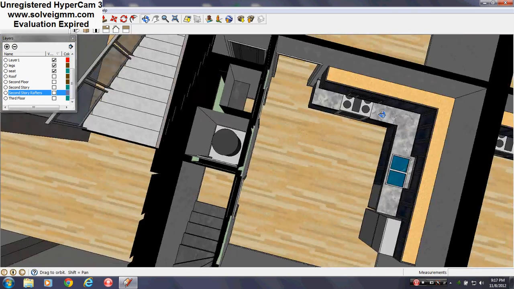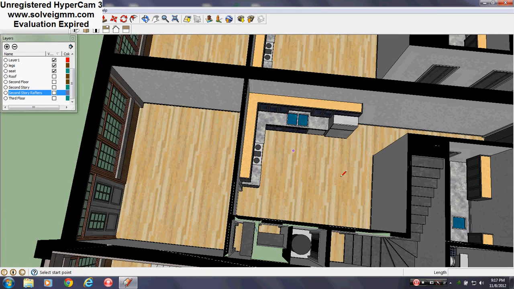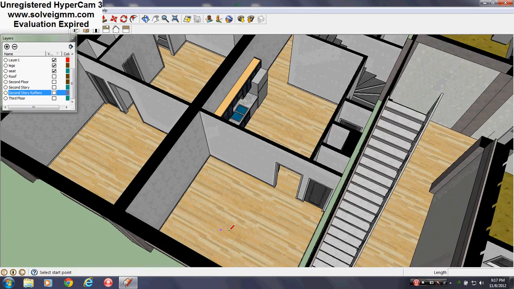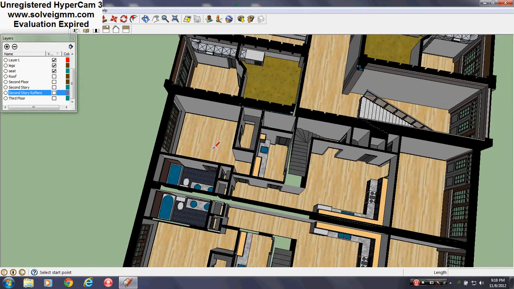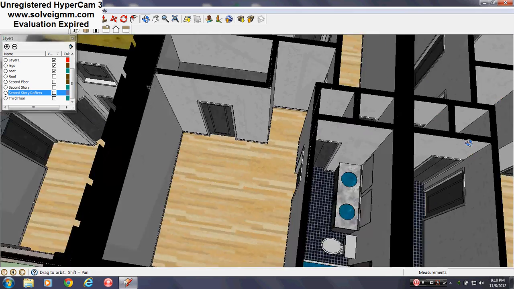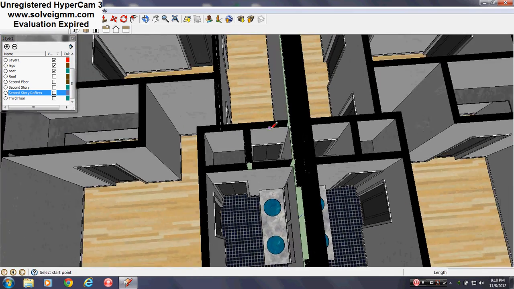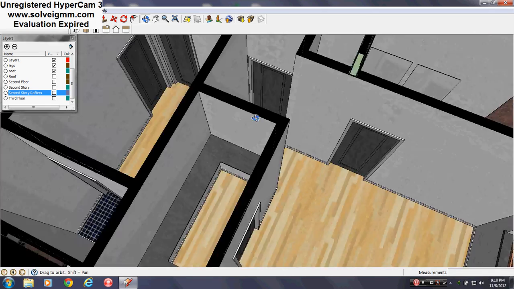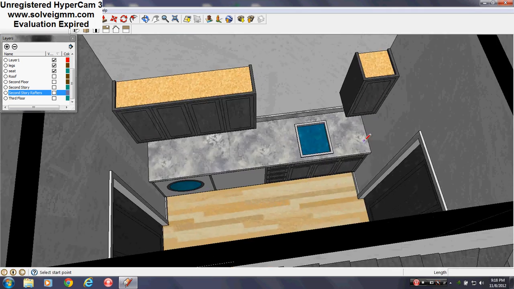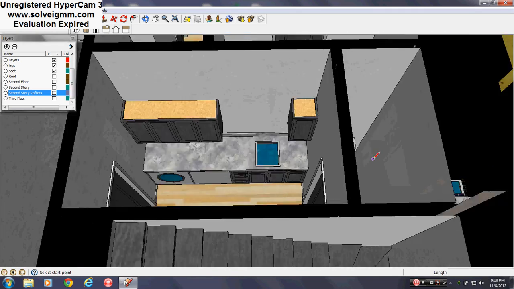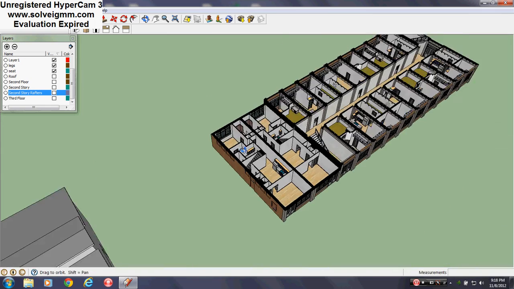Kitchen with dining here. Living room here. Bedroom back here. The whole nine yards. Dual sinks, linens. More linens. Sort of a walk-in closet, not quite, but sort of. Functional laundry room, water closet. So that's this one.